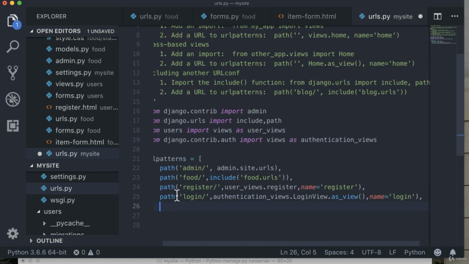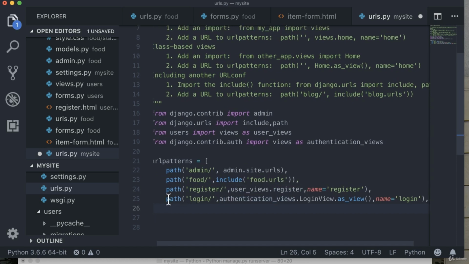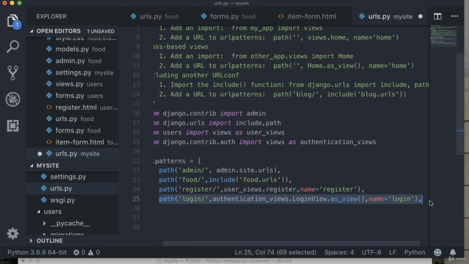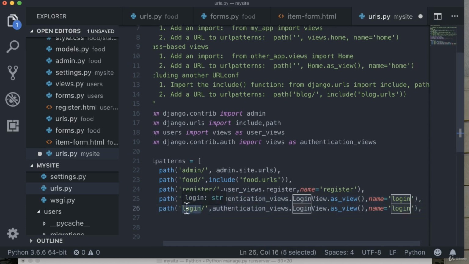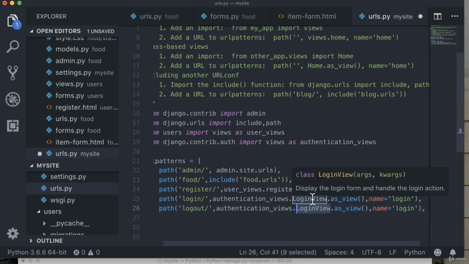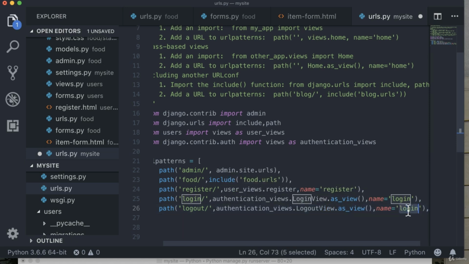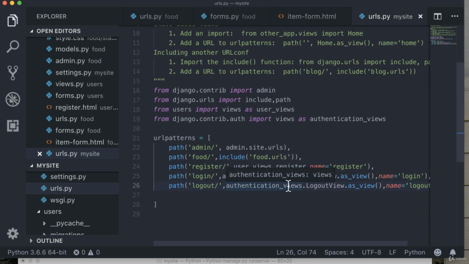Just as we have added the path for the login view, let's also create a path for the logout view. You simply need to copy that, paste it over here, and replace this with logout. And instead of login view, for the logout functionality, we will use the logout view. And let's name this URL as logout. Okay, so now we have set up the actual URL patterns for these paths. And once we have set up the paths, we always make sure to create views, but in this case we already have those views over here.